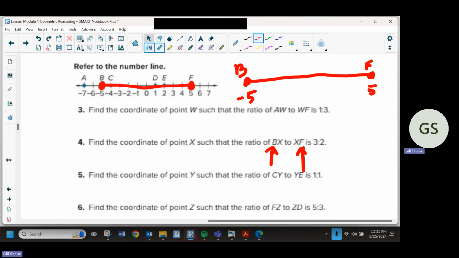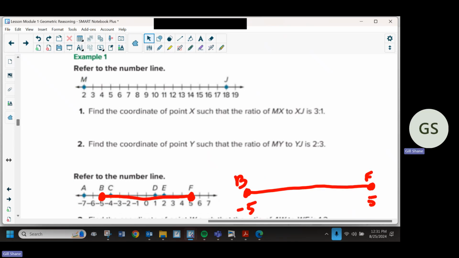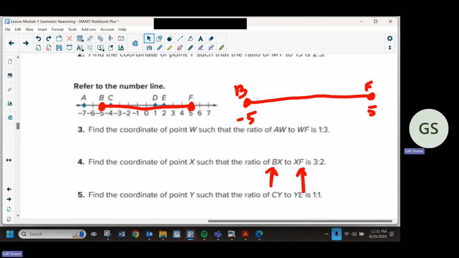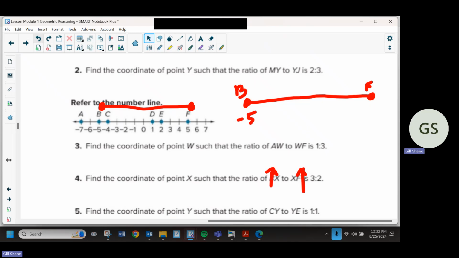Let me see if I can do this easily. Yeah, that's not too bad. We can work with that. Oh, shoot. No, we can't. We just needed to be able to see what the weights are. So my weights, now here's the tricky part. Remember, if they don't give you weights and they give you a ratio, but you want to do it using that weighted average way, you have to flip the ratio.